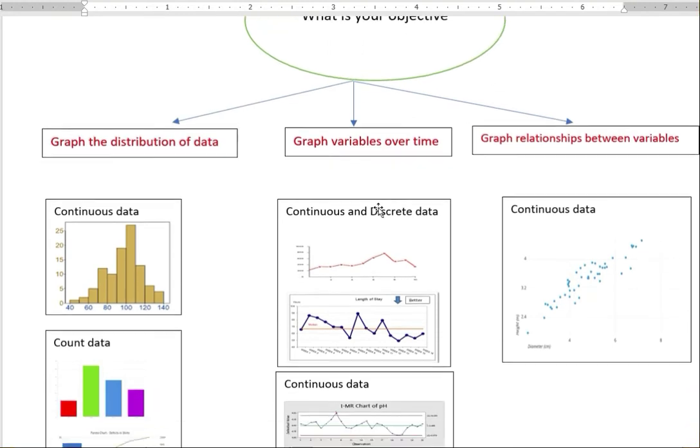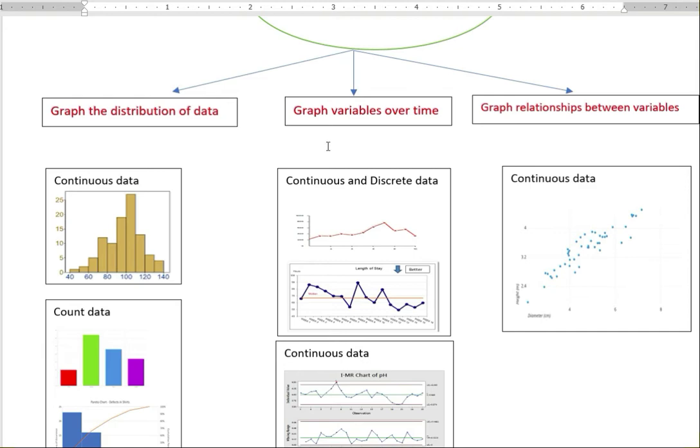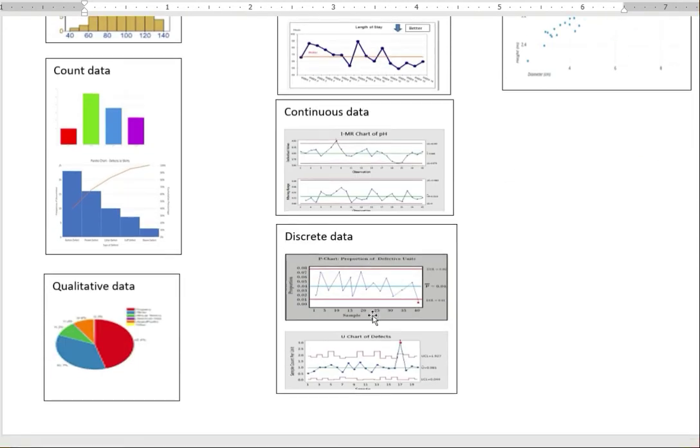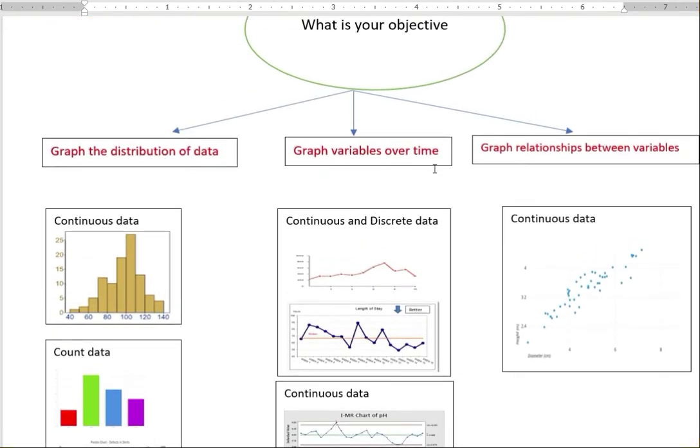Now we'll come to the second one, section 2. There are different graphs available for the presentation of data over time. What is over time? It's time series data. What is time series data? For example, any data depending on time. Like, for example, patient falls over a period of time from January to December 2018 or 19. If you have data by month, time means not only by month, even by day or by week or by any time period.